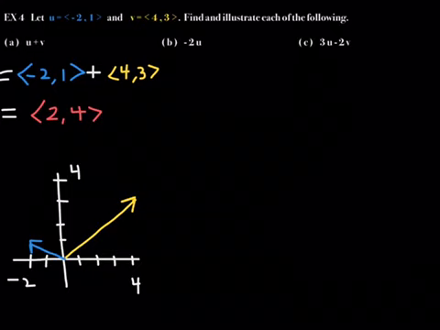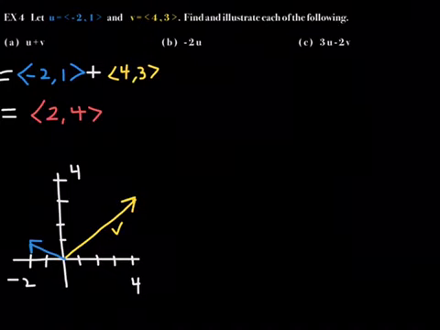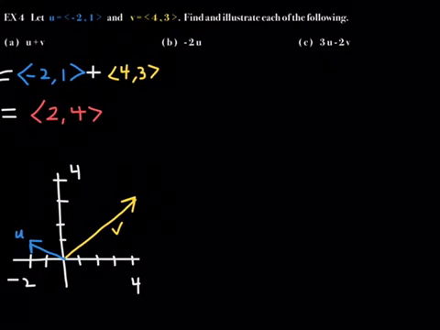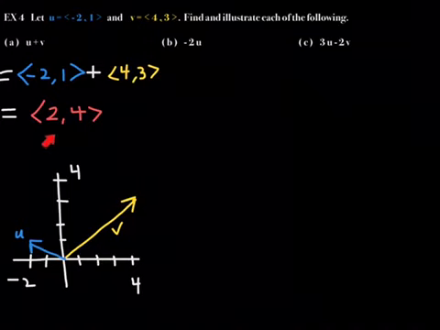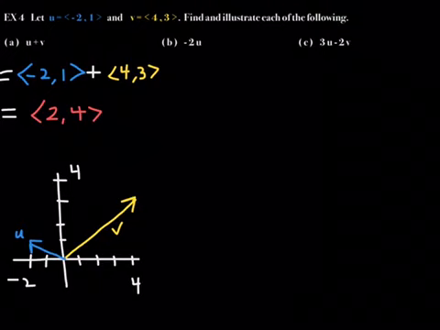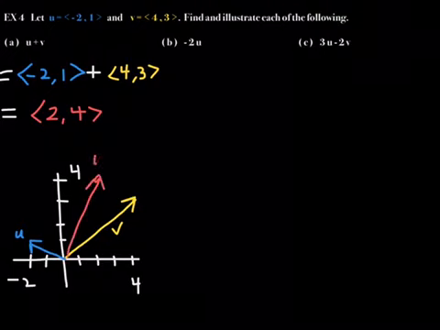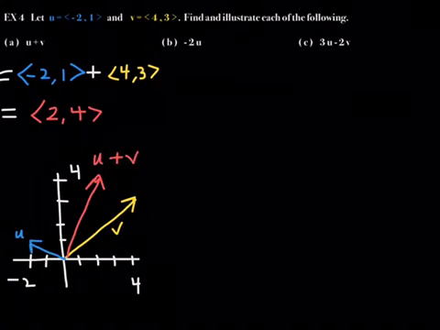Okay, maybe I should be labeling this. This would be a good idea, right? So this is vector u over here, and this is vector v. And now let me illustrate vector u plus v, right? Which is coordinates 2, comma 4. Okay, so 2, 4 will be about right there. So there is my vector u plus v. Cool? What a nice drawing, isn't it? All right, let's go to part B and C now.